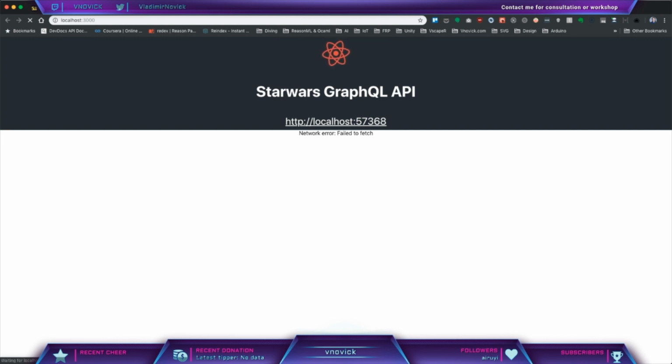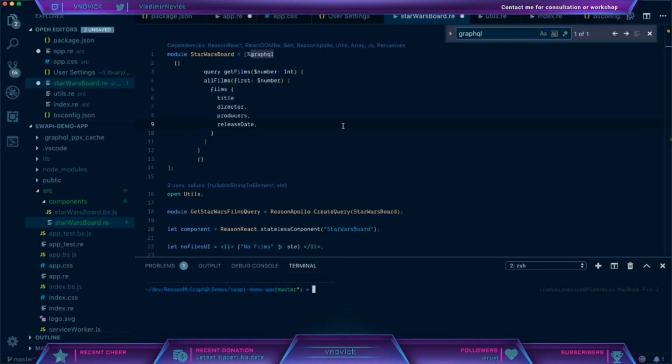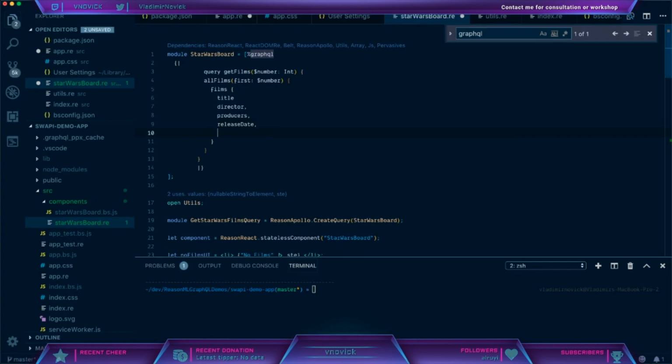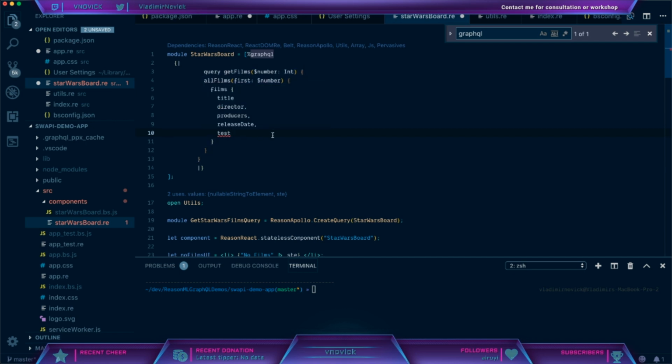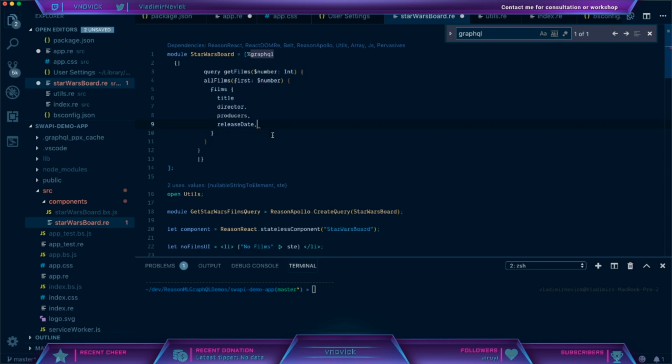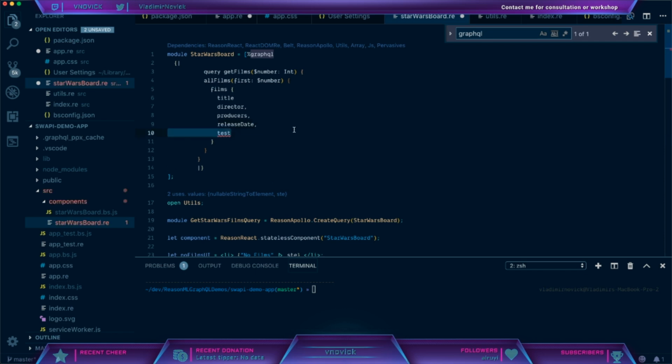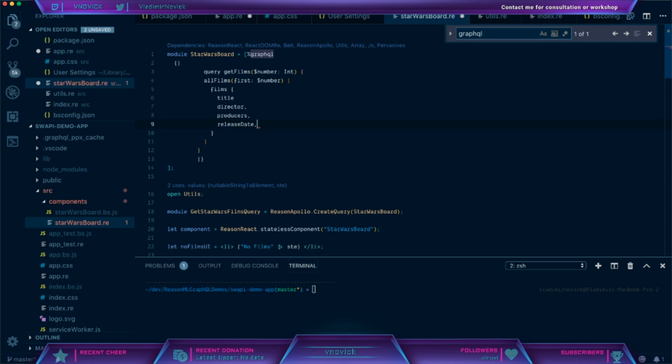Now, so the server is down, right? Everything is down. I want to add this test, and I still have this error. And how cool is that, right? You have these errors in your editor for your type checking here, even if your server is down. So it's super cool, and for me, when I saw that, it was mind-blowing.